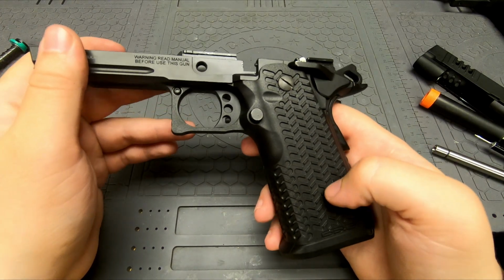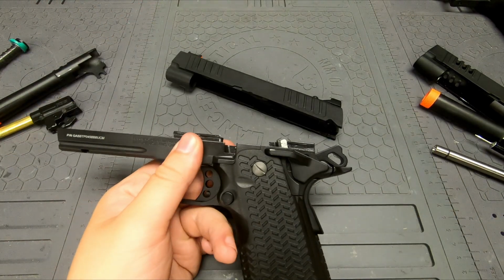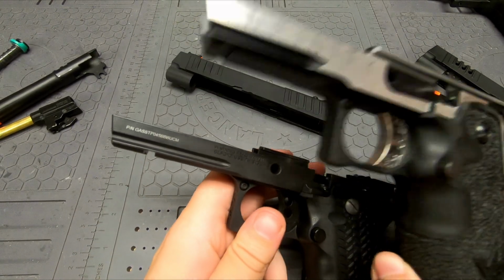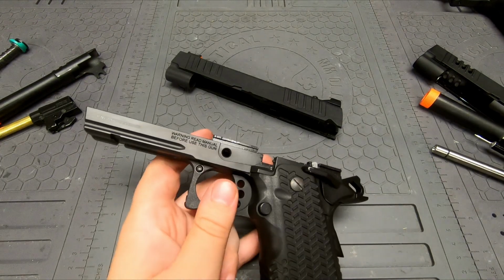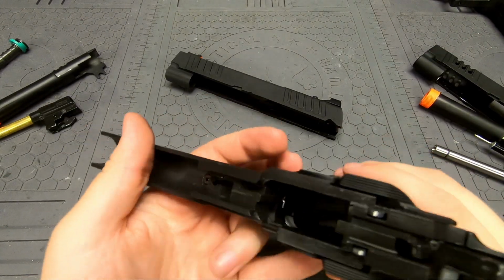It's like a tire tread sort of pattern. And then the frame is sort of like a hero kit style. It's like these. So it's another tasteful thing that people like, which is nice. That they're kind of listening to people, which is something a lot of companies don't do. And also, obviously, they're listening to people because they made it compatible with hi-capa parts.